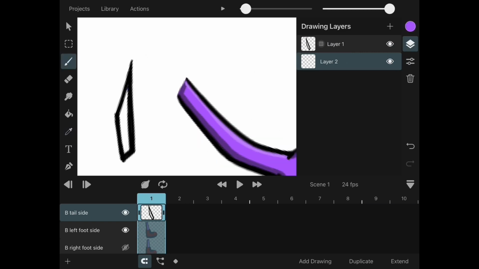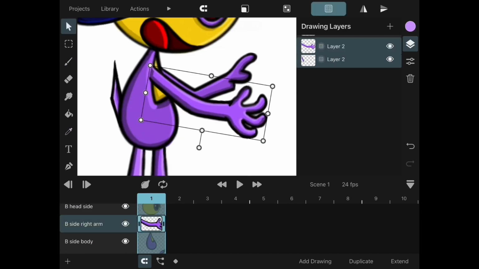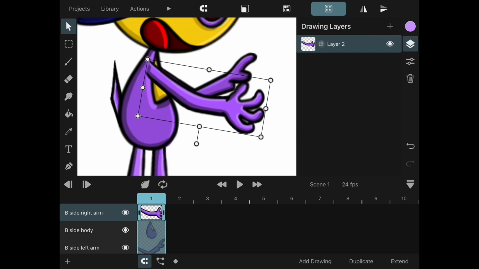I decided to draw a couple of mouths just in case I want my character to look like he's talking.